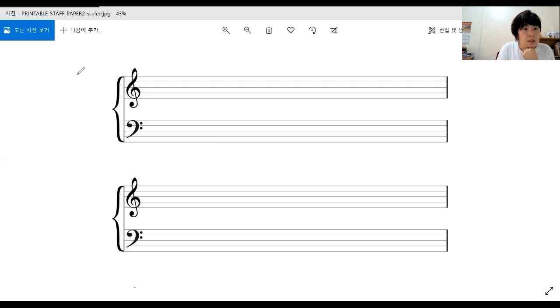All right, so let's talk about triad chord inversion today. Okay, inversion is changing the position. So we're just going to change the position. So let's look at the original position first. So let's do C major first: C, E, G, right? So this is the original position.